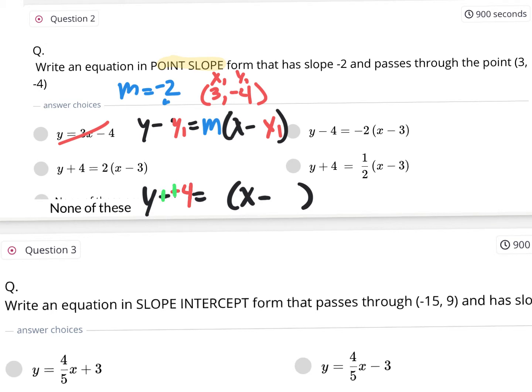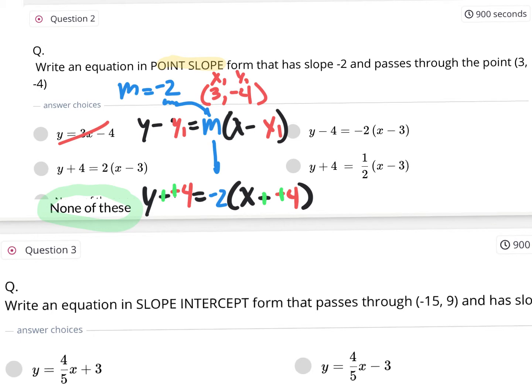Now, how about that m value of -2? It goes right in there, which means it comes right here, -2. And last but not least, the x1 value, which is 3, goes right here. And again, the minus changes to plus plus. So there's our answer. You don't need 2 pluses. It's just y plus 4, slope -2, that's not -2. y plus 4, nope, that's not plus 4. y plus 4, what? Apparently, it is none of these. The correct answer is none of these, okay?